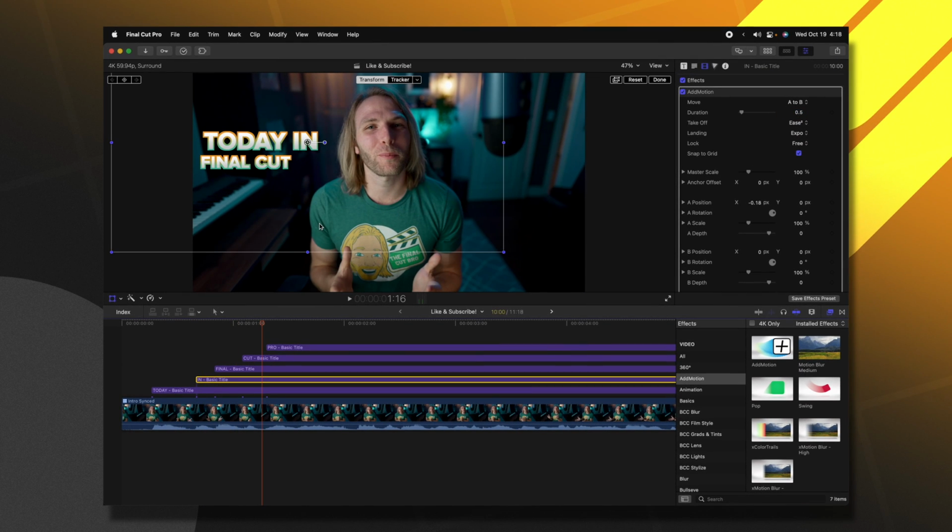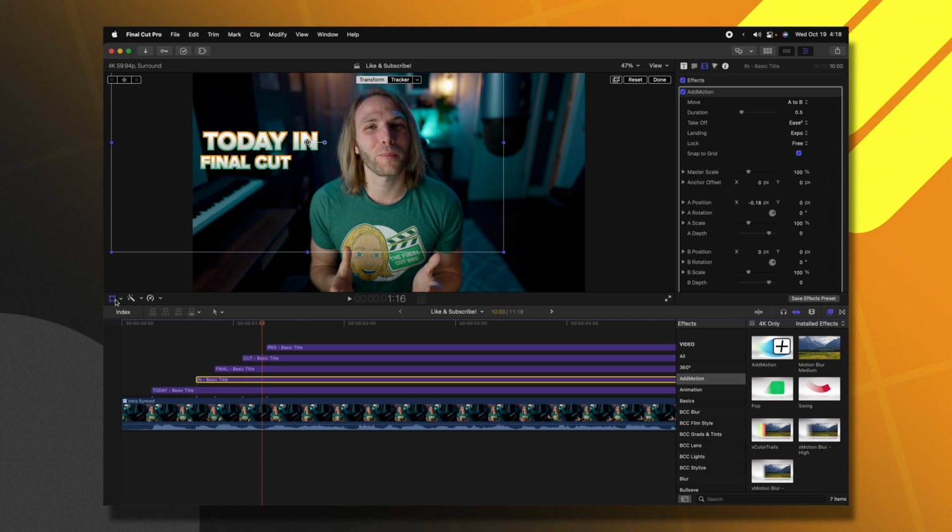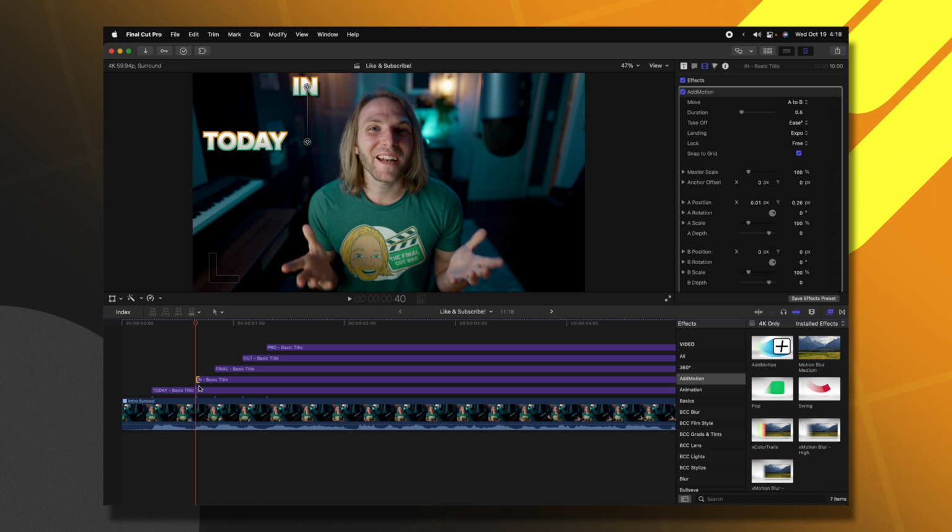That's looking pretty nice, but it's coming from the left side and it's kind of blocking the today word. So I want to adjust this so that it's actually sliding from the top down. So I'm going to select the A point here and drag that straight up. So now if I push play, you can see how that's sliding in really nicely. We could even add a little fade on that in.